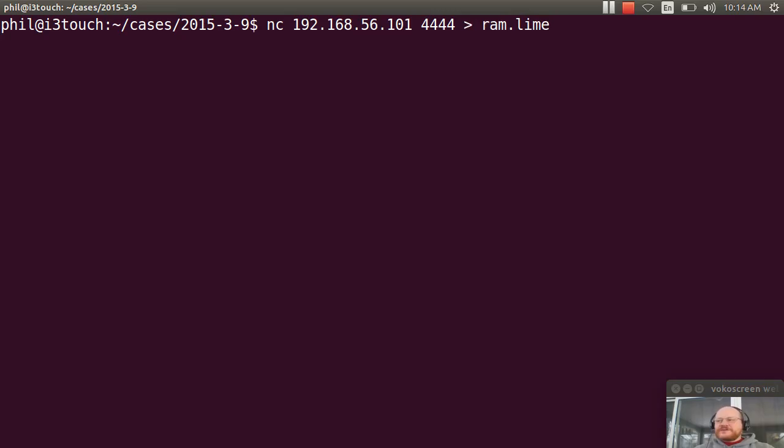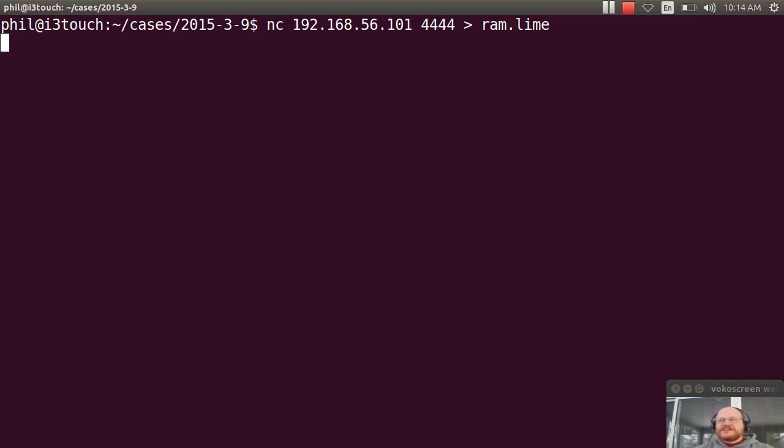And off it goes. This will take just a couple of minutes. It will vary depending on the speed of your network and also the size of the RAM in your target machine. So I gave this target machine 3 gigabytes of RAM.